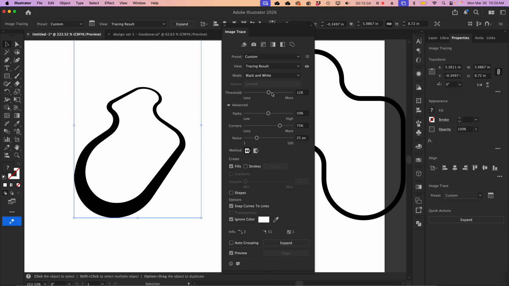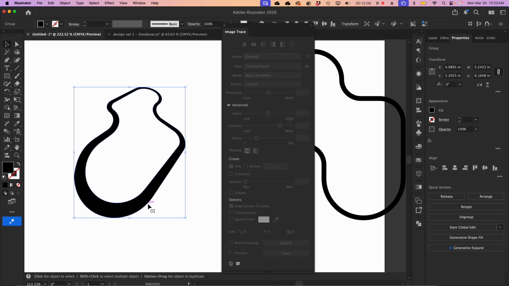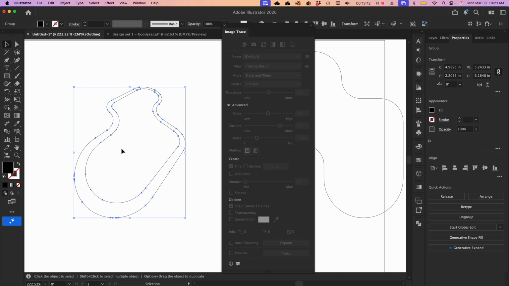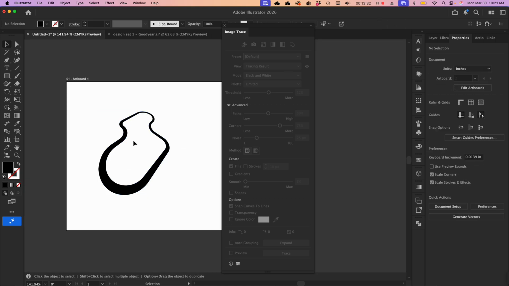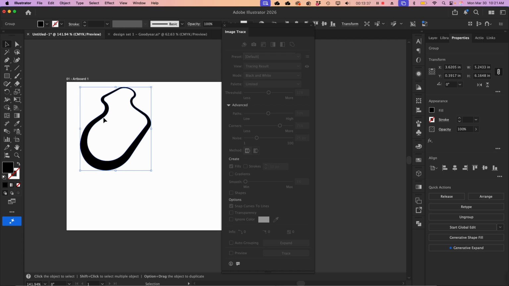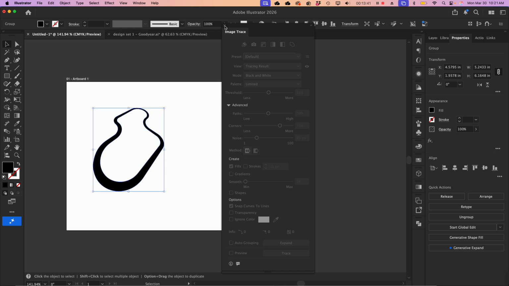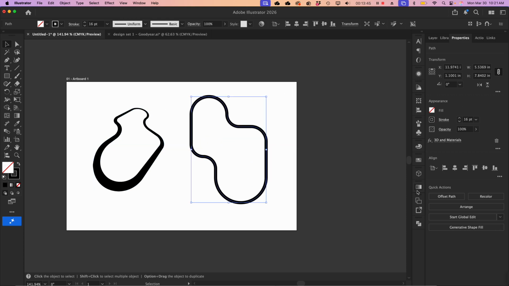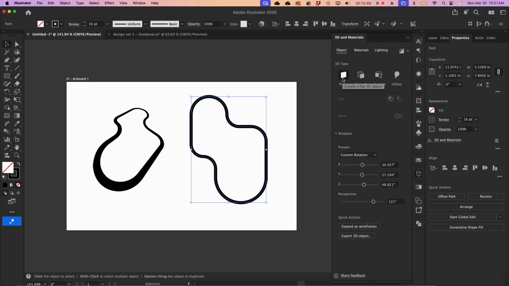And then click Expand. And now it converts that back into an editable shape that I can work with. There are some other export features, but for maintaining the work inside of Illustrator, they're not that helpful. So now I've got that object that I can use in whatever I want to use it in. So that was the plane object. I'm just going through the construction tools right now, then I'll look at the materials and the lighting after that.